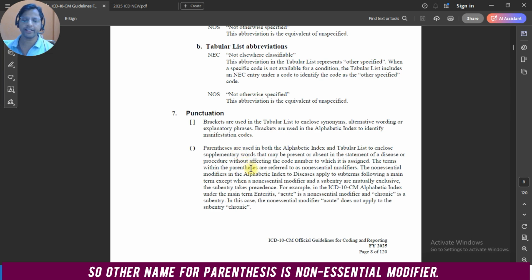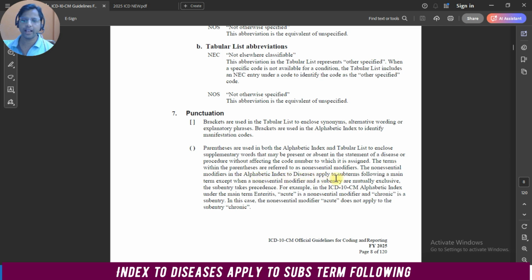So the other name for parentheses is non-essential modifiers. The non-essential modifiers in the alphabetic index to diseases apply to subterms following a main term, except when a non-essential modifier and a subentry are mutually exclusive. In that case the subentry takes precedence. We will see one example scenario.